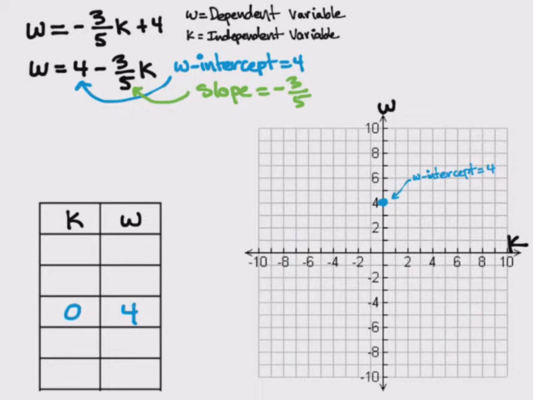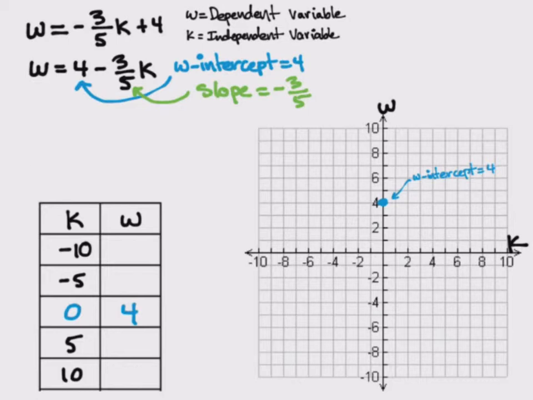But of course, we don't want to be dealing with these ordered pairs with all these fractions, and we don't want to have to eyeball these fractions when we're graphing these points too. So we want to deal with ordered pairs that involve only integer coordinates. So remember what we talked about before. I think if we use values of k that are multiples of this denominator, then we'll get values of w that are all integers too. So let's try using only multiples of 5 as our values of k.